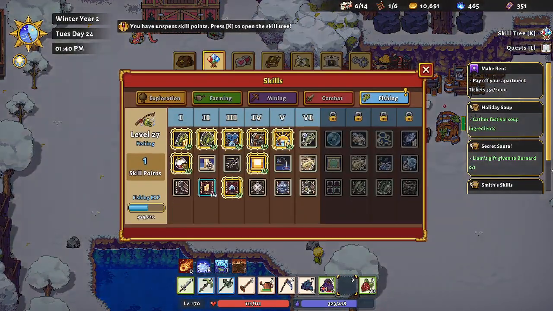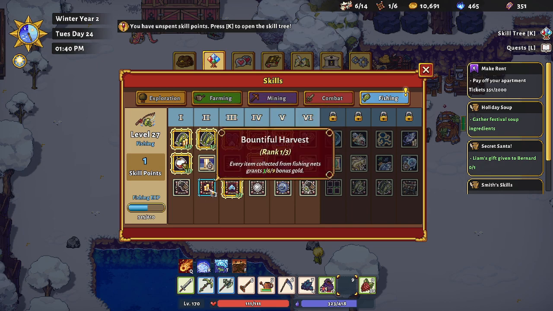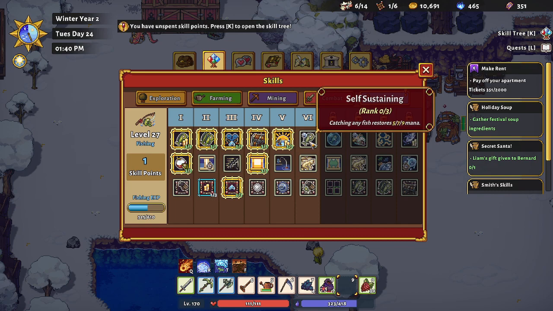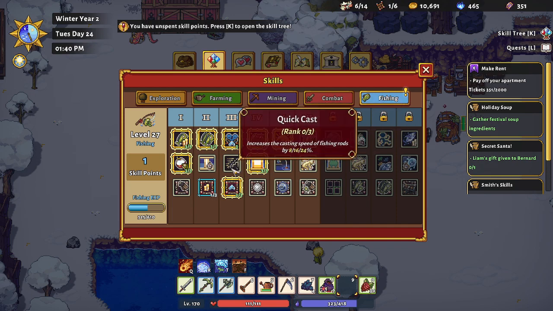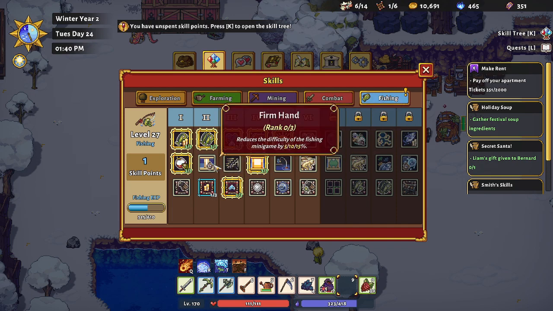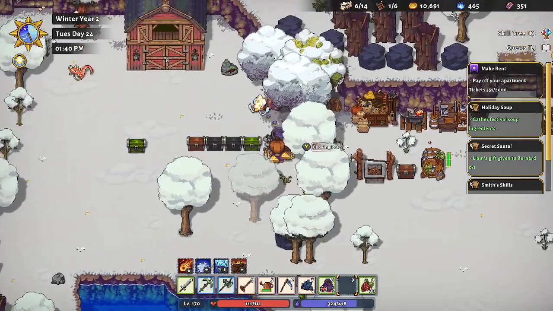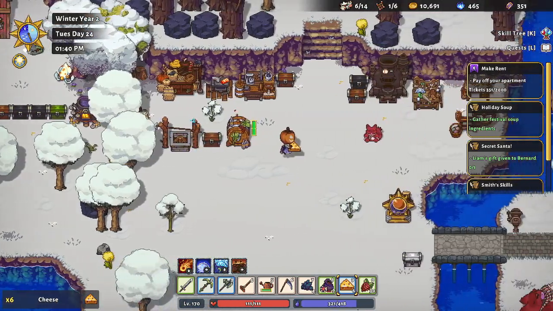Okay, and let's place our skill points for fishing. So what can we do? Bountiful harvest. Every item collected from the fishing net grants extra gold. Or self-sustaining. Catching any fish restores mana. Oh, that might be useful. What else is there though? Quick cast. Firm hand. Oh, let's do that. Reducing how hard it is. Yeah, that's definitely something I can go for.